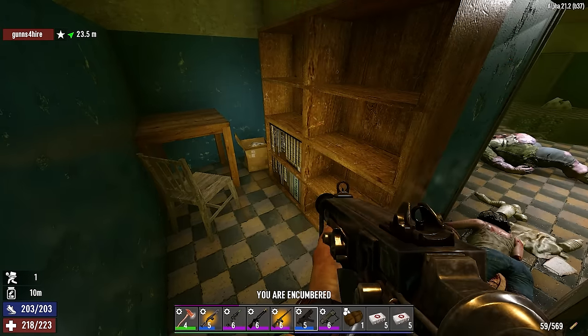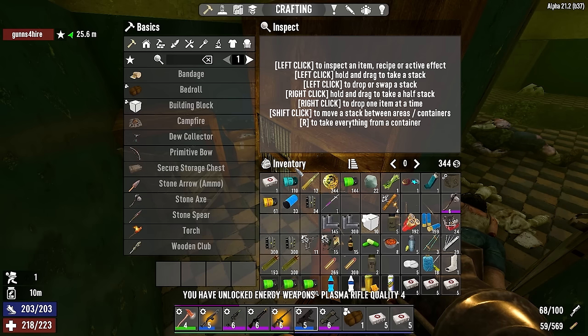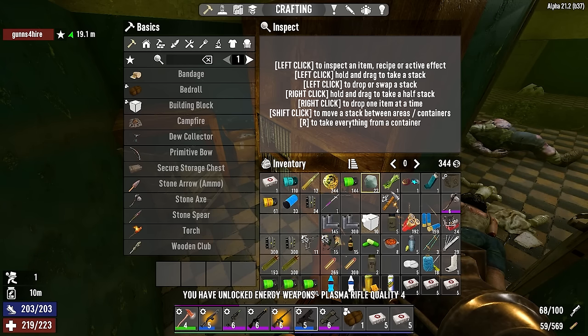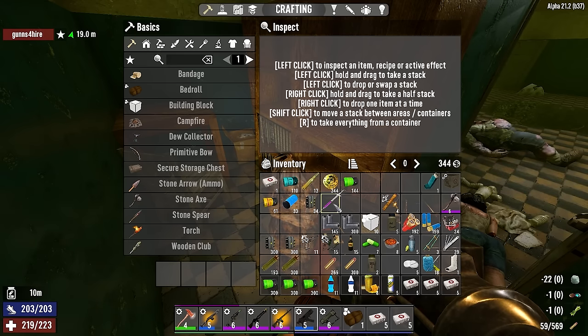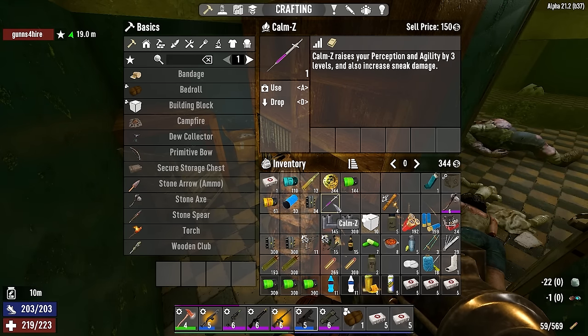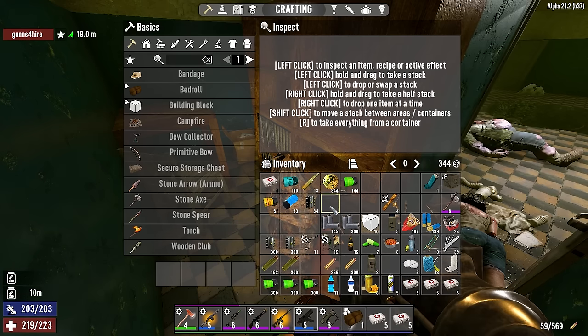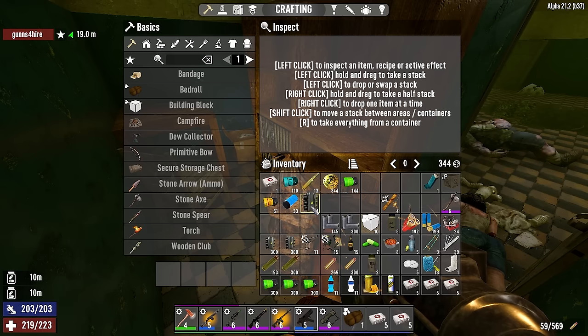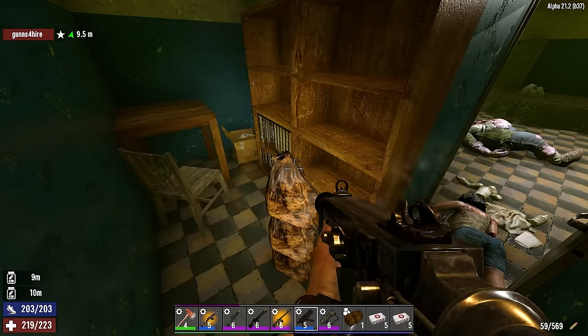Okay. How can I be encumbered all of a sudden? You're encumbered? Randomly. Oh, I'm carrying small stones. Isn't that lovely? What are those? Oh, I thought that was silver. It was diamond. That one's all jammed up.